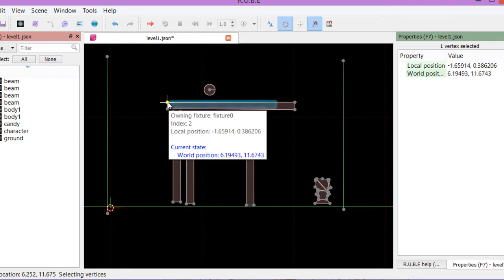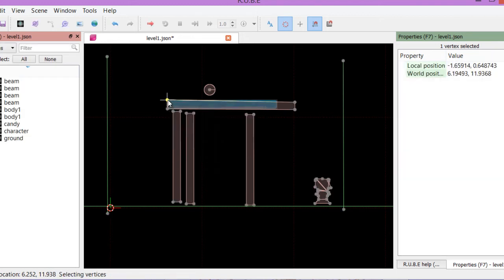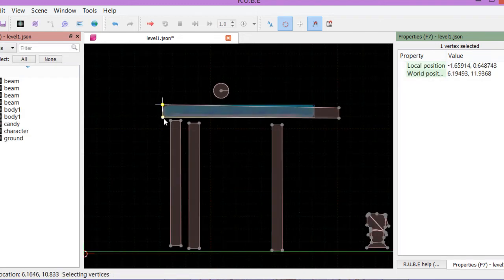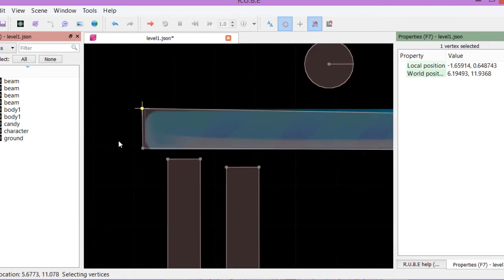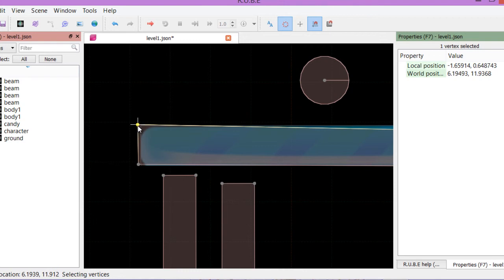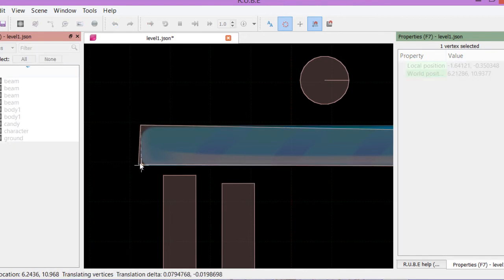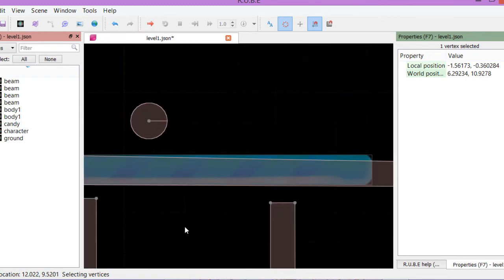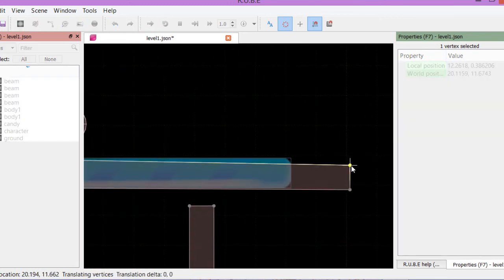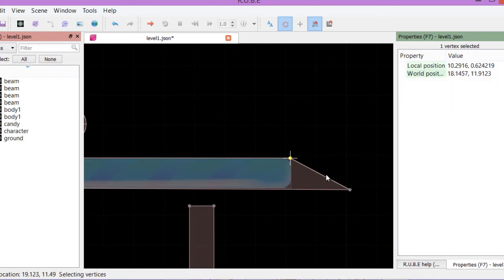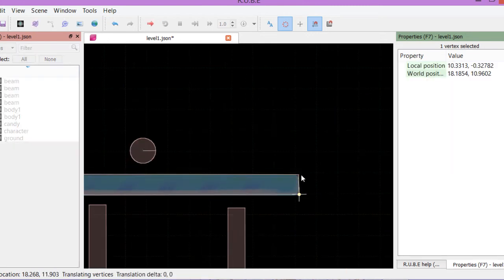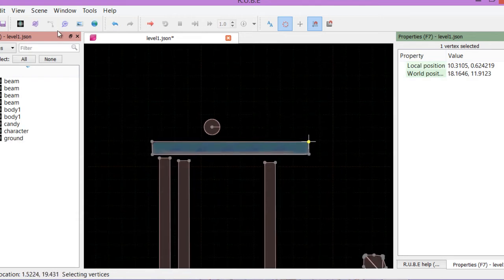So let's start with this one. Let's move it up some, and we can actually zoom in more. You can just use the scroll on your mouse and zoom in some, and we just move that, set it to be right there, right there, and let's go to this side and do the same here, and voila. All right, there we go.